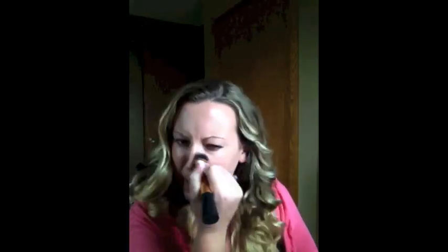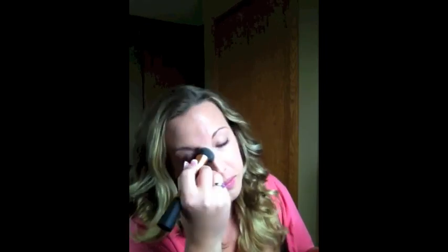thing not to forget. And around the nose, go again. Maybe it's just me blending, but I just like to go everywhere, over and over again. Alright, and if you get streaks, because I know a lot of people get weird streaks, you can always just push and it will blend, and stipple.